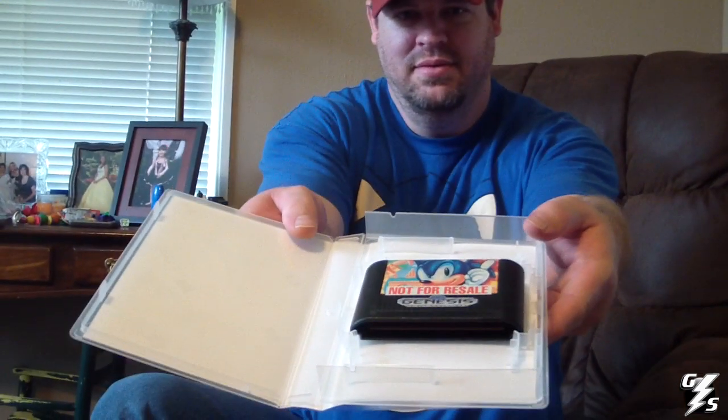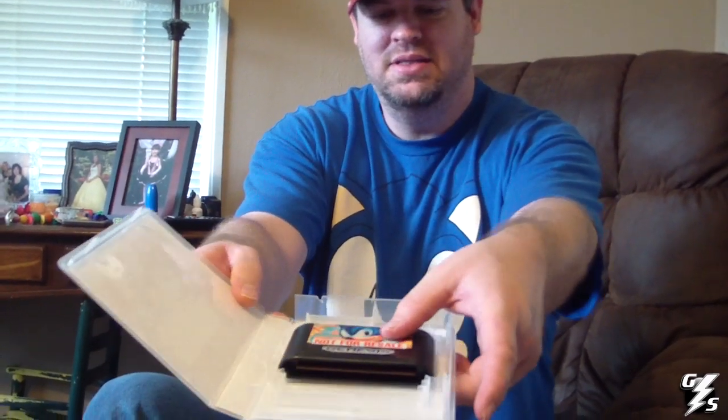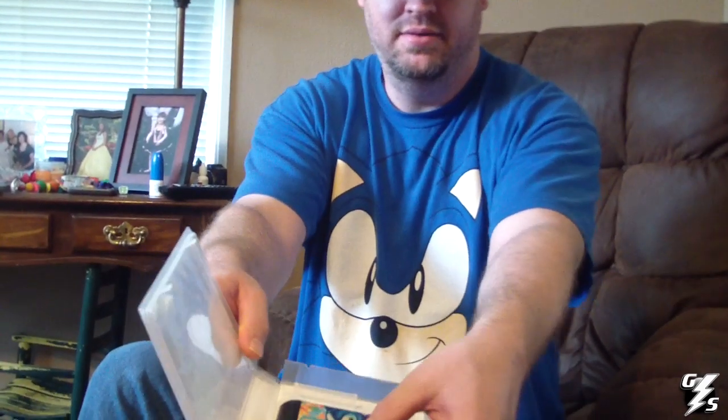This is the Genesis case I made, and this kind of shows you how the game fits in there. The Genesis games fit a little loose, but they still fit pretty good. The Nintendo 64 games fit more snug inside.